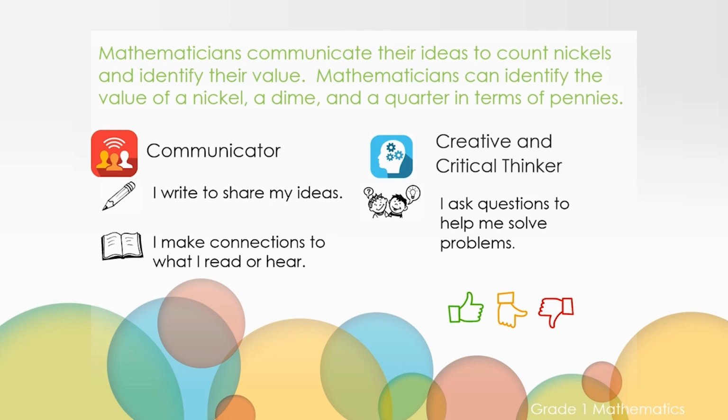In today's lesson, we went over ways mathematicians communicate their ideas to count nickels and identify their value. Mathematicians can identify the value of a nickel, a dime, and a quarter in terms of pennies. Use your thumb to reflect on where you are in your understanding. Give yourself a thumbs up if you feel like, I got this. A thumbs in the middle if you are still practicing. Thumbs down if you'd really like to talk to your teacher or someone at your house about this.